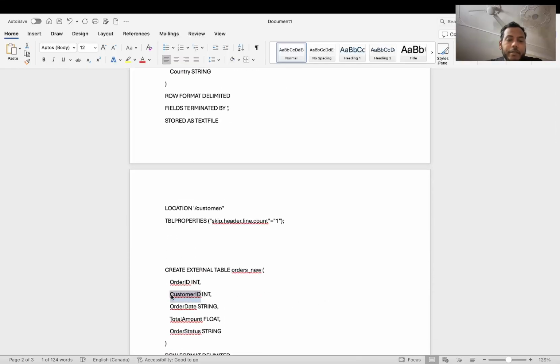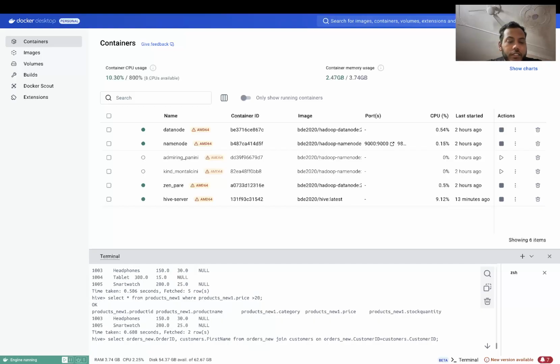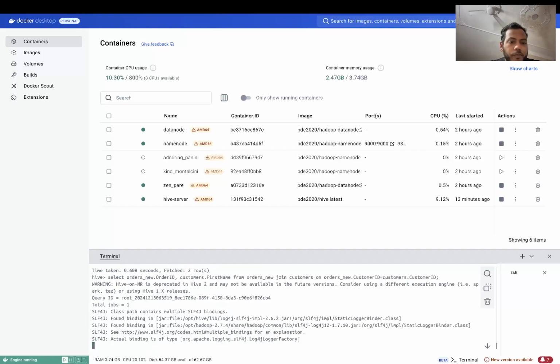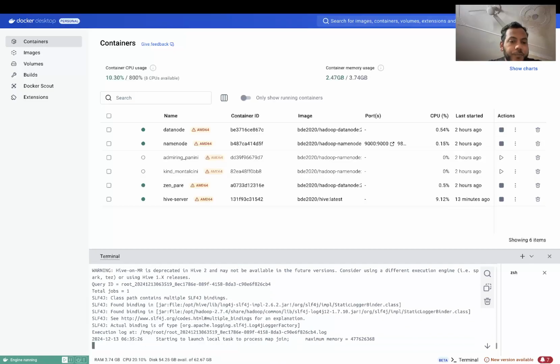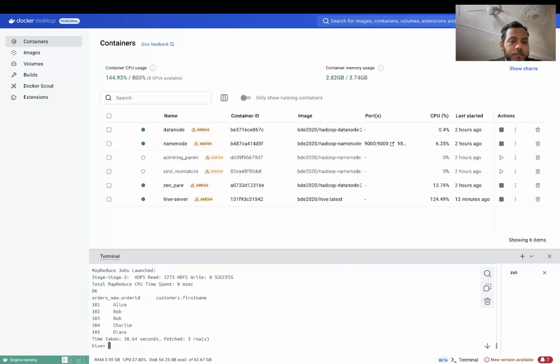It has the same column. So in order also I have customer ID is equals to customers dot customer ID, and this should work. Yes, I got the result. So now we have customer IDs and first name of the customer.